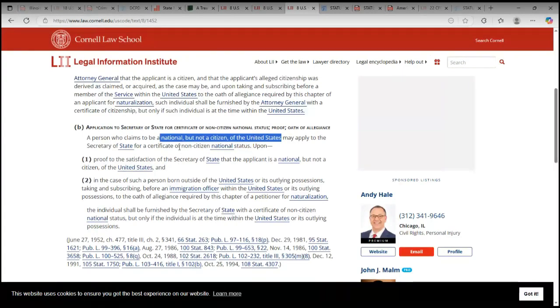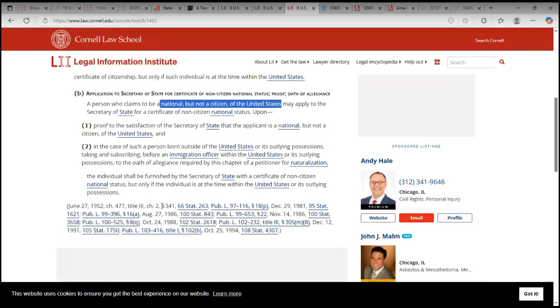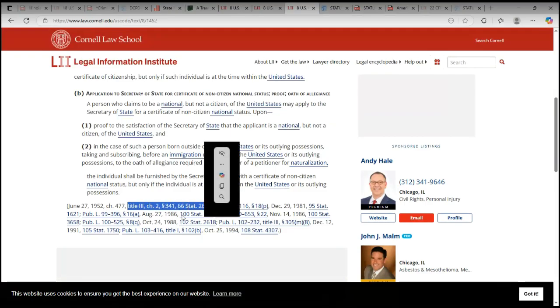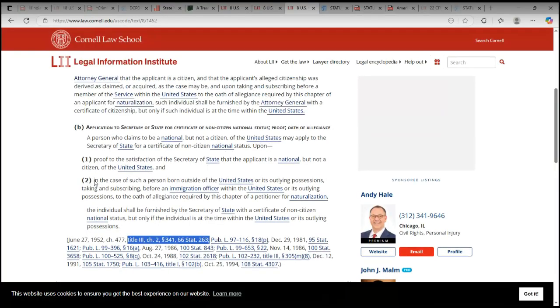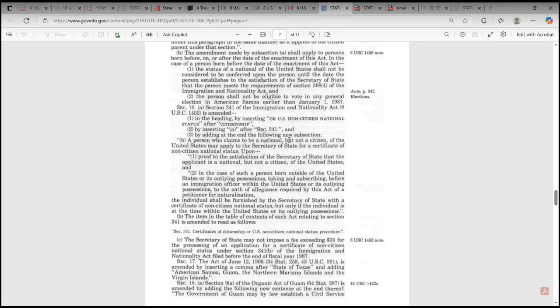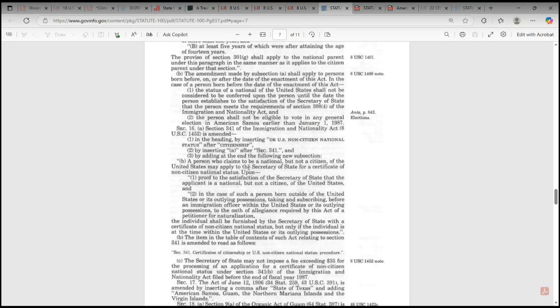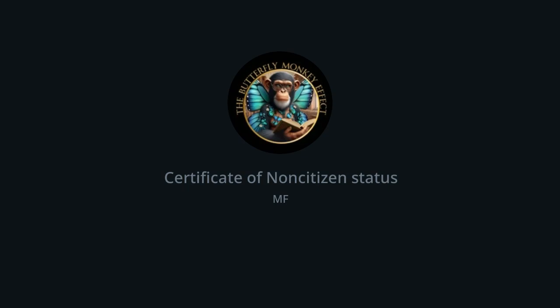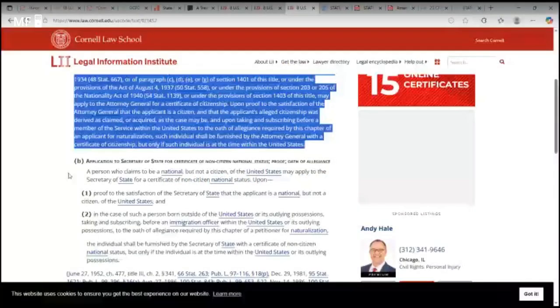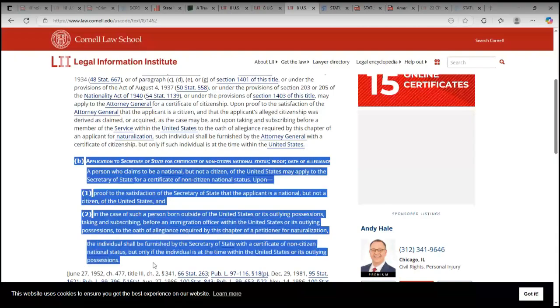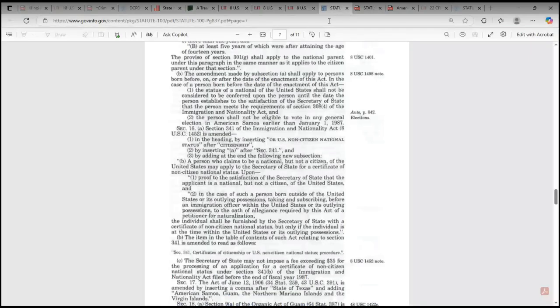But now I want to go deeper into this. Since right here they tell you that it's under Title 3 of the Immigration, right? In this case, it's 66 Stat. That's an amendment. All you have to do is go look. So in 1986, this is where they changed. They added to Section 1452, meaning 1452 only used to be Section A. Section B did not exist until 1986. So let's see what they did.